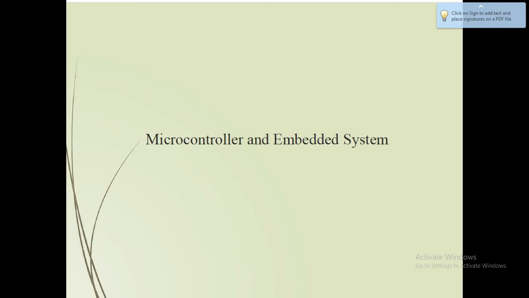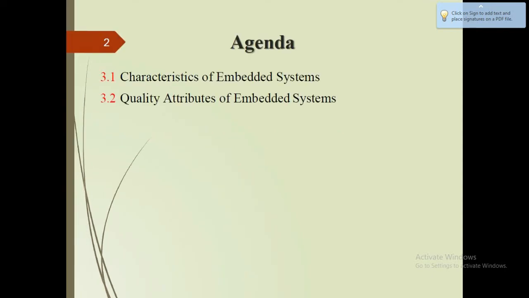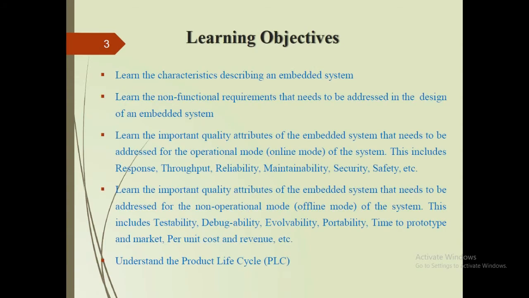And embedded system. In this lecture, the agenda is characteristics. I will explain to you the characteristics of embedded systems and the quality attributes of an embedded system also. The learning objectives are: you will learn the characteristics describing an embedded system. You will learn the non-functional requirements that need to be addressed in the design of an embedded system.